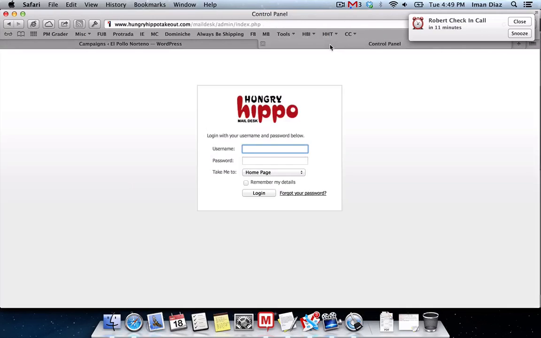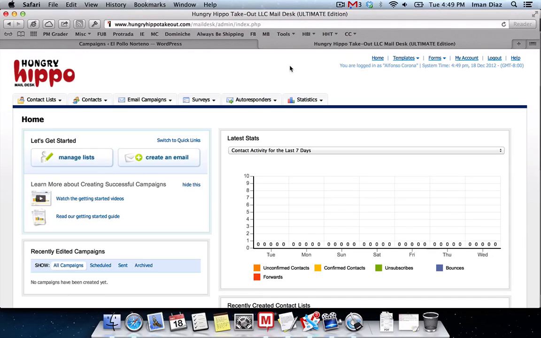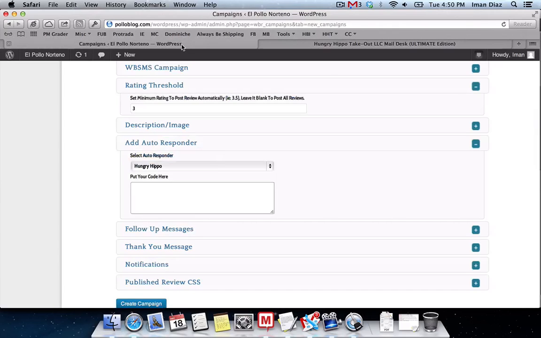But here's where we're going to stop with this configuration, and we're going to head over to the email marketing software and set that up. But again, it's a very, very short process. So I'm going to go ahead and log in now. And once I'm logged in, the first thing that we need to do is to create an email list. After we create the email list, we're going to create a form for that specific email list. And then we're going to take that form code that this software spits out for you, make some minor modifications to it, and come back to our WordPress website, and paste that code right into that box right there.